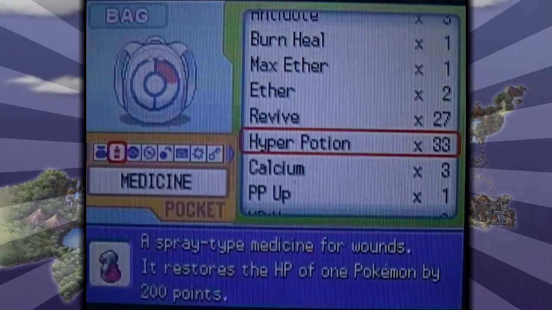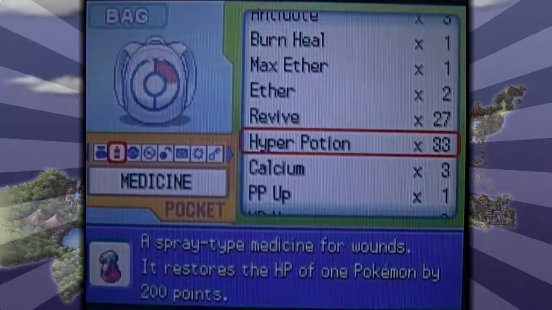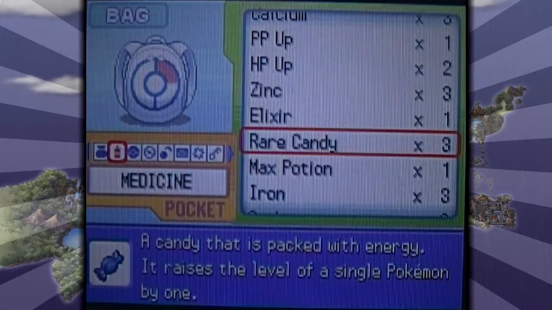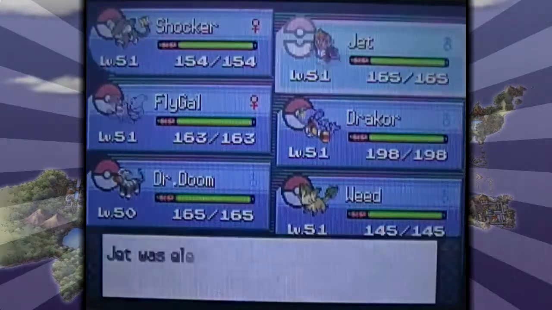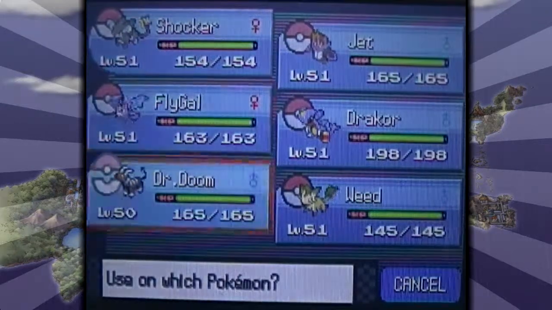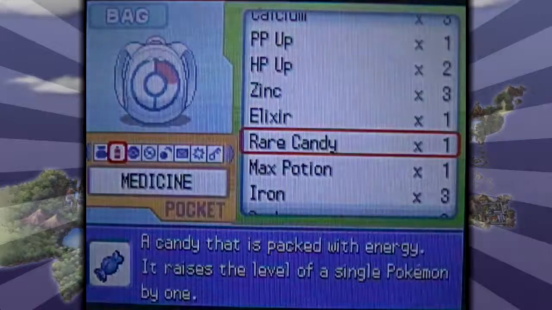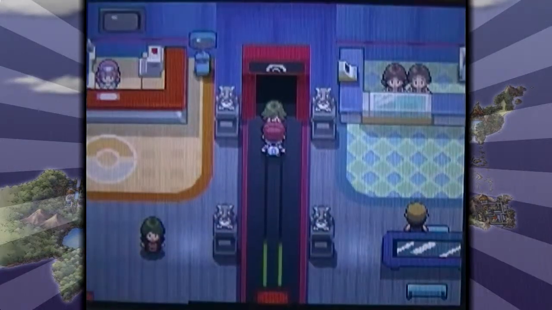So we have 33 Hyper Potions and 27 Revives. I believe we're pretty much good for the whole Elite Four. 3 Rare Candies, which I'm probably going to use. I might use those for leveling up. Actually, let's use them right now, just quickly. So let's use one on Jet, and just to get everyone up to level 51, so I only have 4 levels for each one. I know it's not good for, like, their stats and stuff, but now everyone is level 51, personally. And I believe that is actually pretty good. So now we don't have to worry about anything, but let's talk to this person.